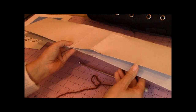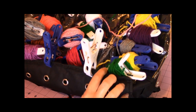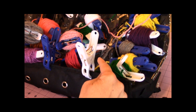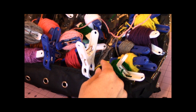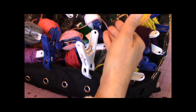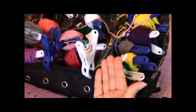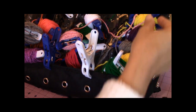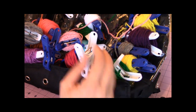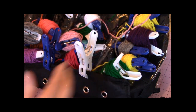And then for my excess clothespin clips, I clip them to my storage bag. The reason why I did this instead of sticking them inside is because at night when I'm watching television, I can't find the color that I need and I don't know what colors I have already on the clothespins. So this is much easier. I can just grab the color that I need. This works great if you wanted to try this method too. And then I have some extra clothespins if I need to run and get some more of a certain color.